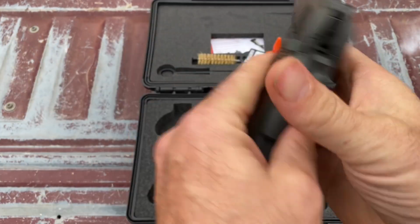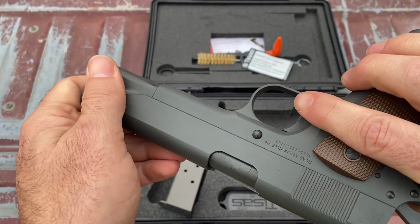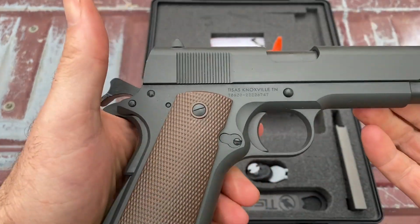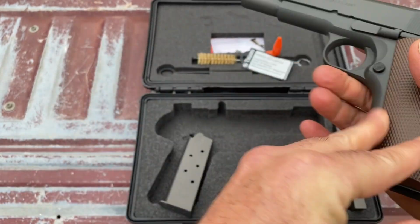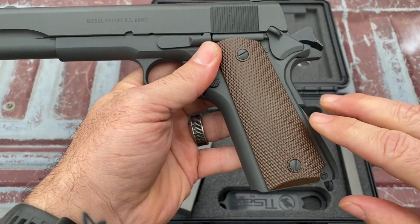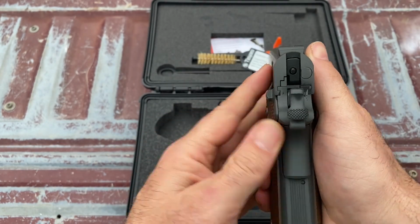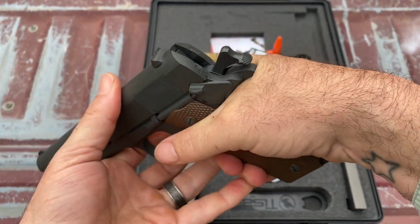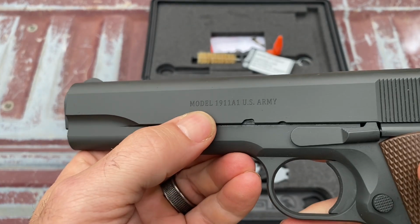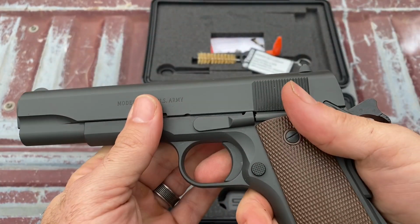The gun itself comes with like this OD, not really OD, it's kind of a greenish, grayish color Cerakote, which is meant to mimic the looks of parkerization, and it does a pretty good job of that. Not exactly perfect, but it's close. It also comes with the plastic grips, which would be period correct, the hammer, and lack of an extended beavertail, once again period correct. No checkering. I mean, this is a copy of, like it says, U.S. model 1911 A1 U.S. Army. Obviously, the roll marks aren't correct, but that's it.